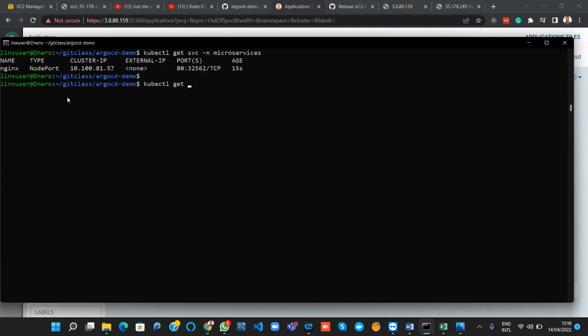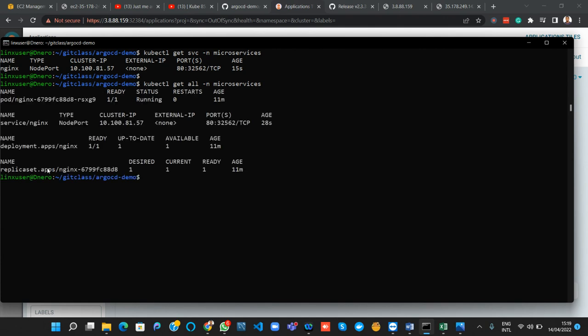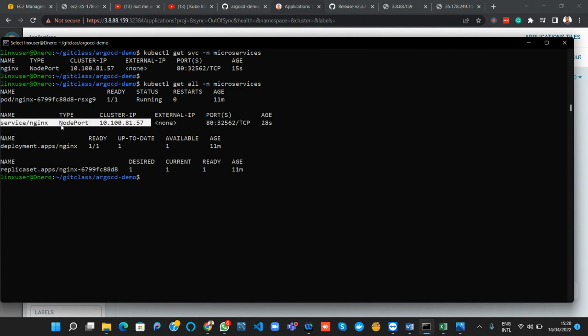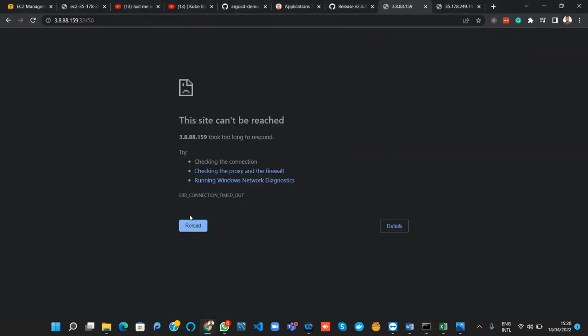If I now say kubectl get all in namespace microservices, I should be able to get all my deployments, pods, and services in this namespace. You can see my service is now coming. The type is NodePort.